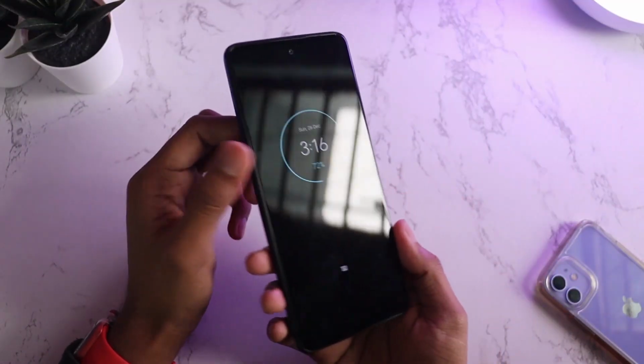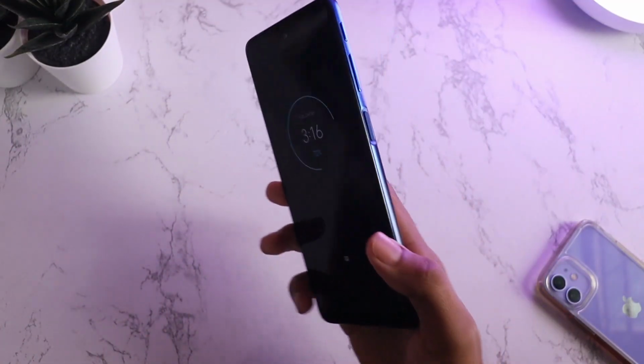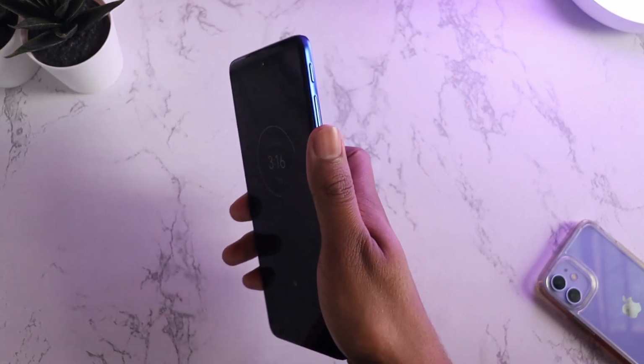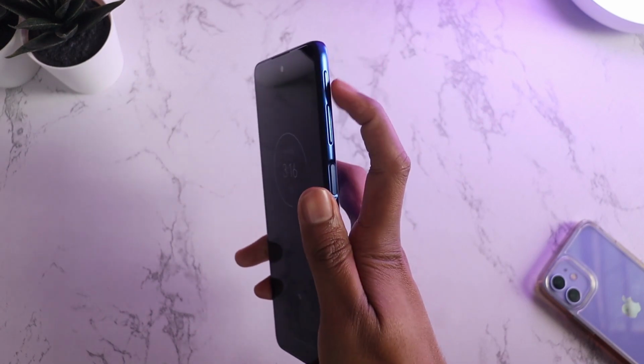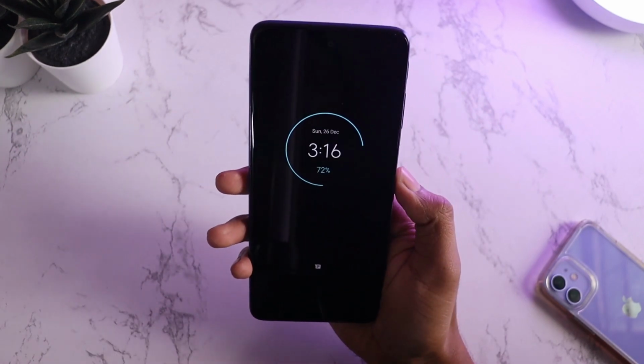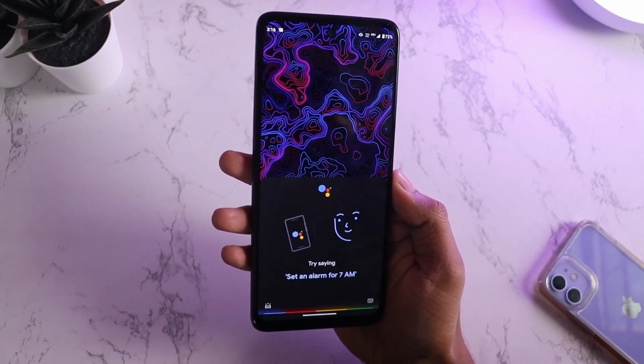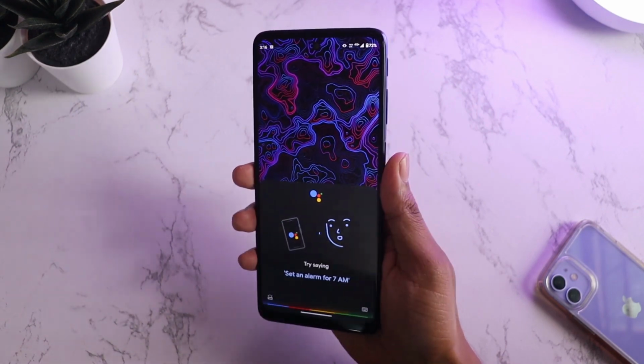This might be yet another phone which has a dedicated Google Assistant button, but I feel that the position of this button makes it useless to be even considered pressing. The best option that you have right here to enable Google Assistant is just by saying the hot word OK Google rather than trying to reach for that button and trying to press it.